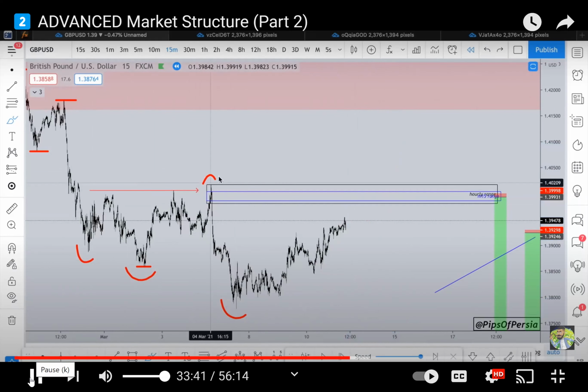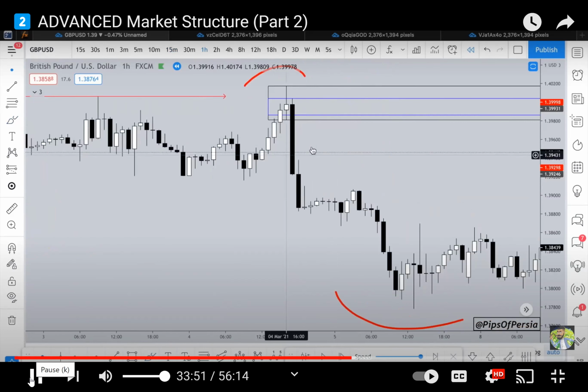The rough area that I had marked up was an hourly candle, this final hourly push to the upside. But it's a rough area. I haven't got my point of interest just yet. I know that we have inefficiency or an imbalance up here. I know that we have had this final push to the upside where it has taken the previous highs, and indeed it's reversed quite impulsively and aggressively back down. So in that rough area, I want to see if we still have supply.